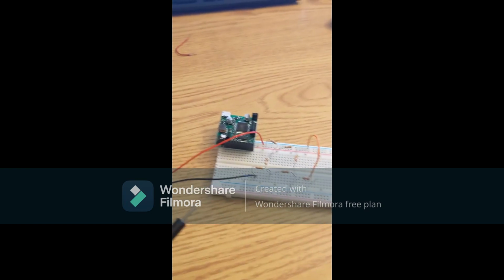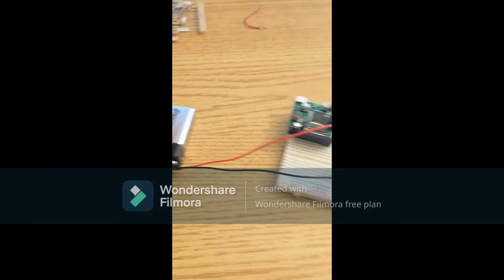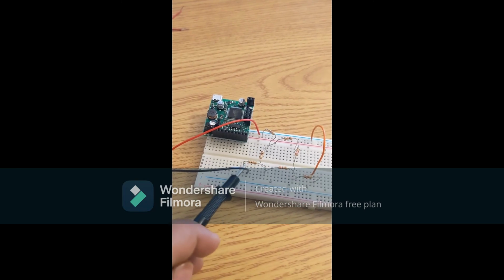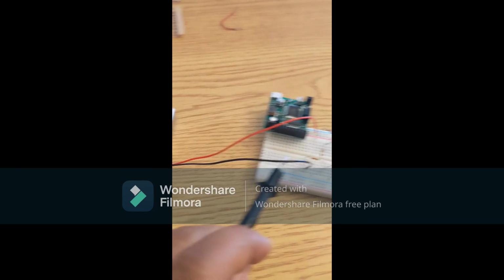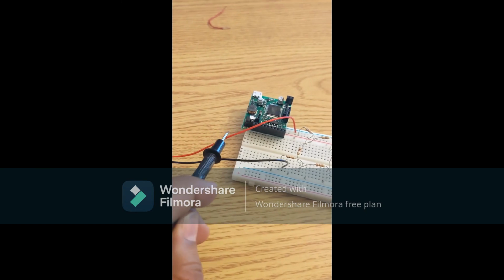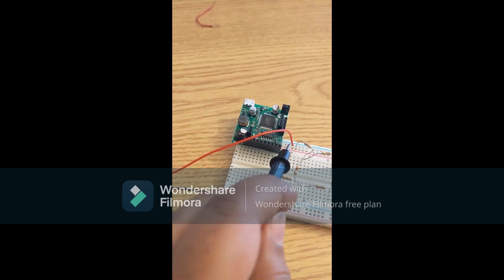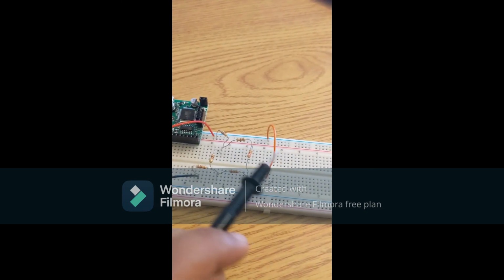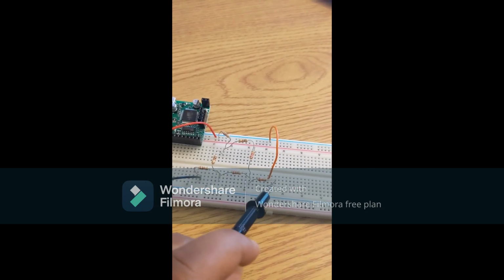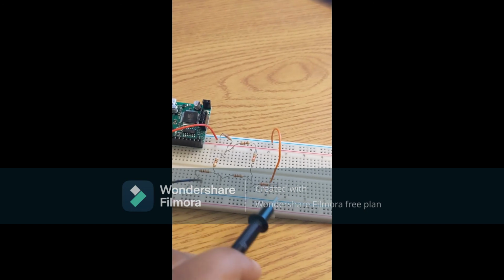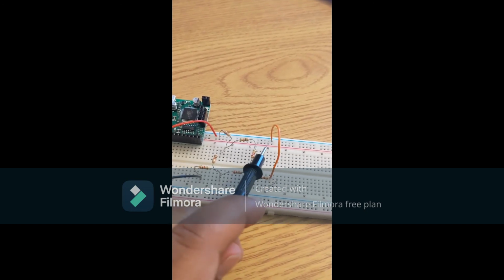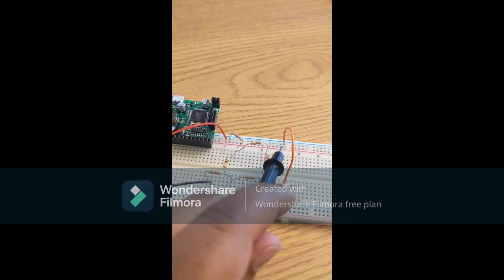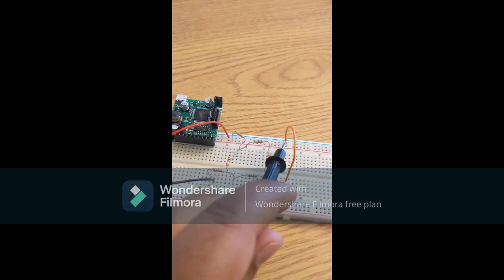I'll explain this circuit again. So this is our battery. One leg of this 1 k is being connected to the negative of the battery. The positive of the battery is going to the negative of the Espotec Labrador here. And everything else remains just the same. This 2.2 k, as opposed to figure 2 where it was going to the positive of the Espotec Labrador, should now go to the negative of the Espotec Labrador, like it was in figure 1.